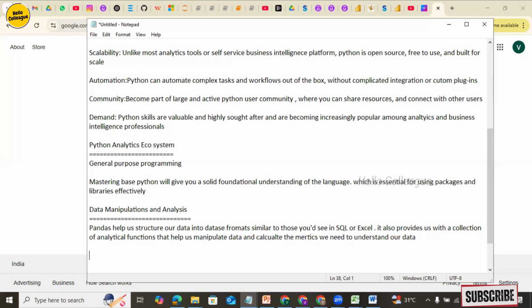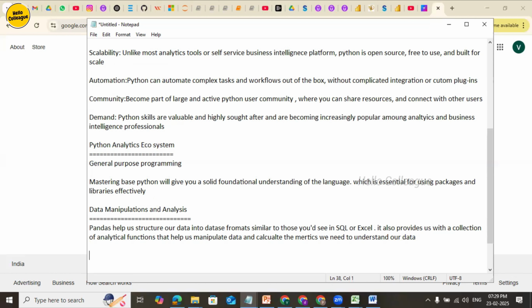And one more use of Python: if you want to perform some data visualization, let's say I want to create some bar chart or line chart, yes, we can create charts using Python. So if you want to perform data visualization using Python, we have two major libraries. One is matplotlib, and Seaborn can create a wide array of visually appealing static visualizations, right? And if you want to perform interactive visualizations, then we have a library called plotly, which can be used to create interactive visualizations and dynamic dashboards.